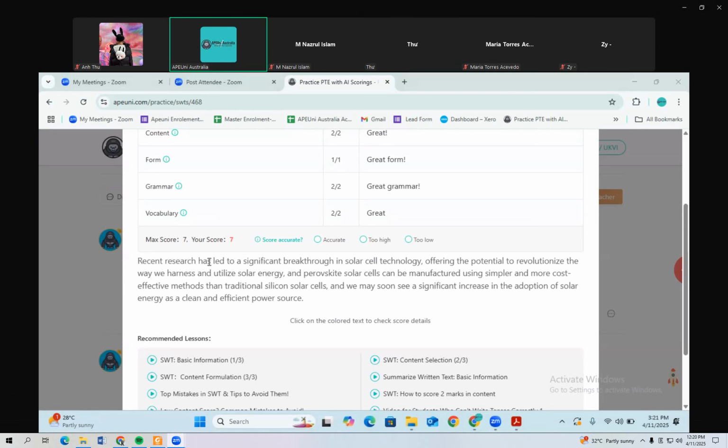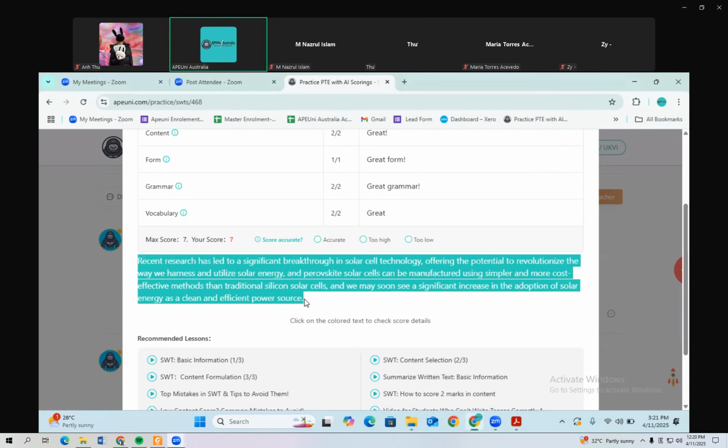Which section? In this topic, or overall? In summarized written text.